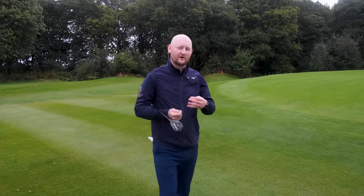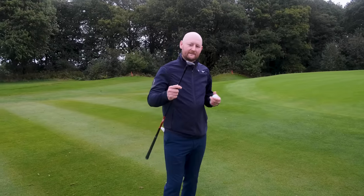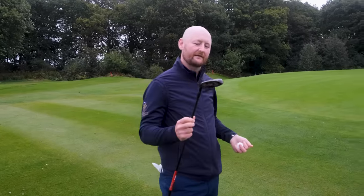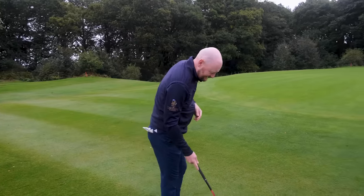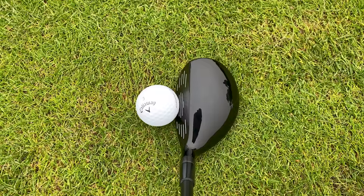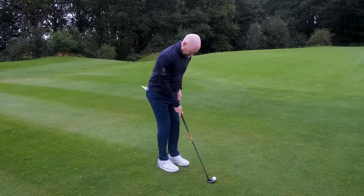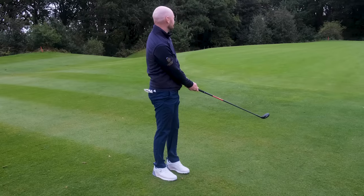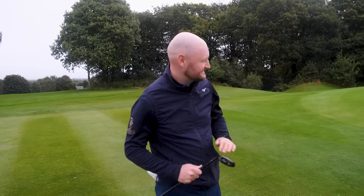I've used a hybrid around the greens before — my three hybrid for a low running shot when it's not in a great lie. The pitching wedge is one I chip with a lot to get a little flight and run, but how will that perform around the greens? We're going to hit some shots from close range and then move back to about 80–90 yards. It looks so lofted behind the ball. I hit a fat one and it still did not bad — 43 degrees of loft, it's still going to get up in the air.